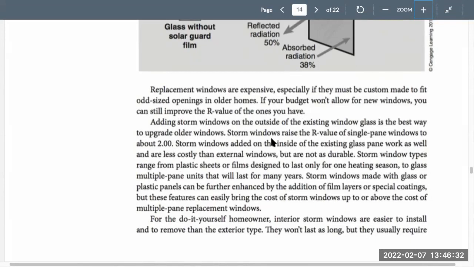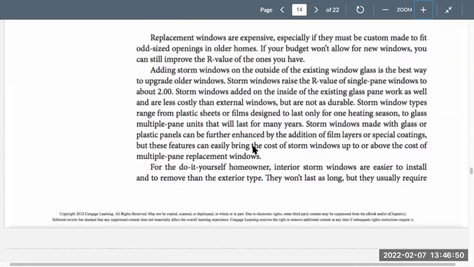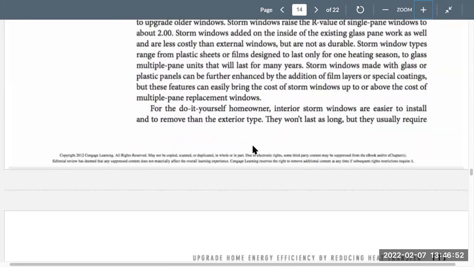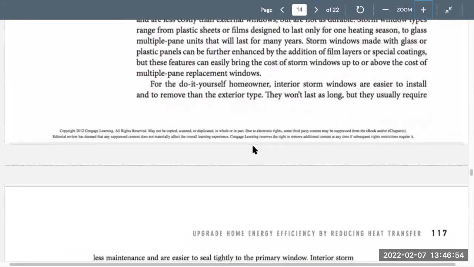Now they do talk about storm windows. Storm windows are nice because they can raise the value of a single pane window to about 2. You can take those in and out and add those. So storm windows are pretty common, and they create that multi-pane, and they're pretty easy to install.